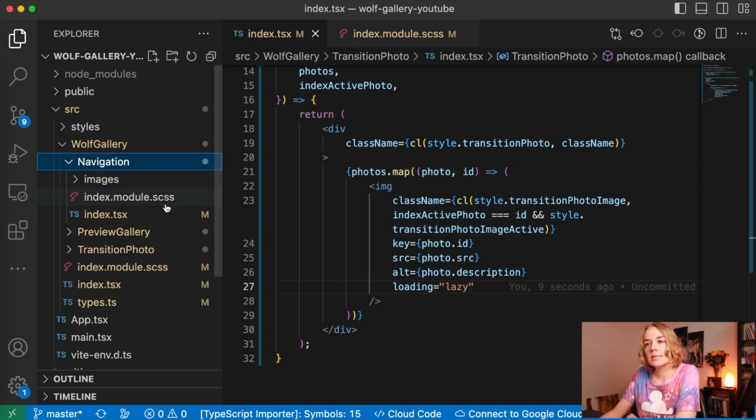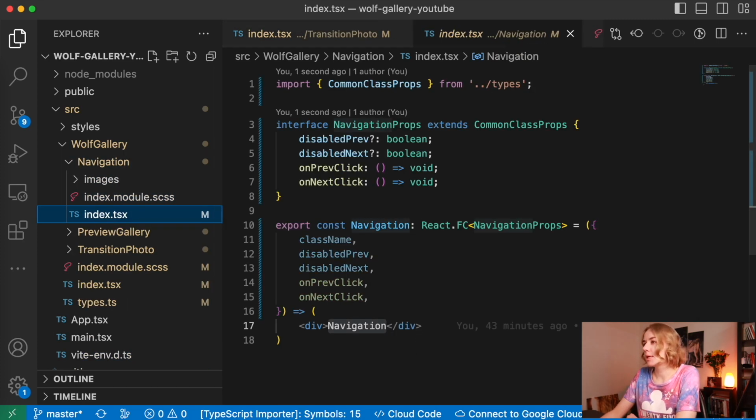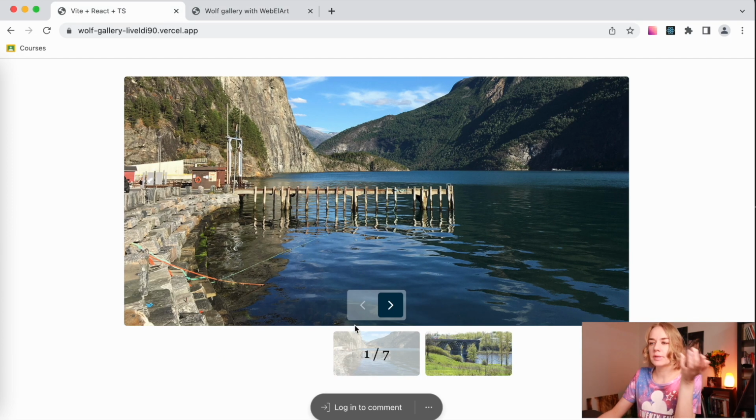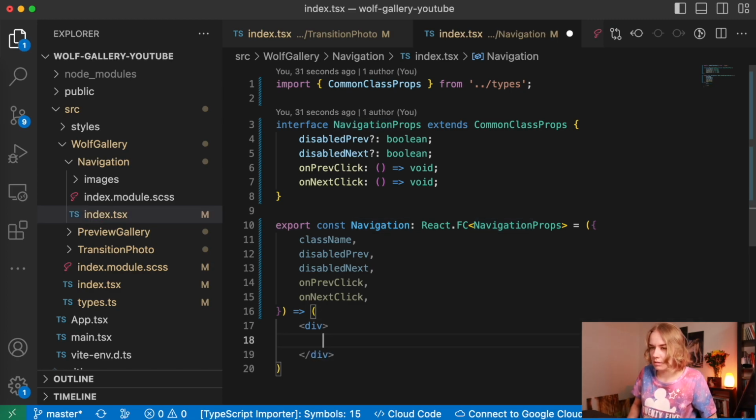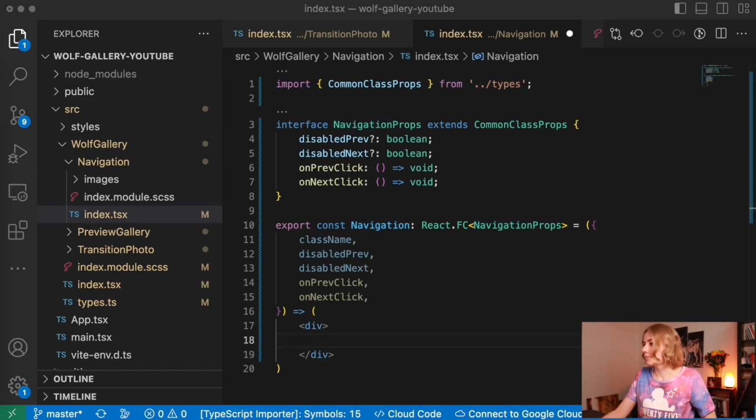Go next. Next, what I need to create is the navigation component, and how we will do that. So we actually look at the navigation. We have two buttons, and that's it. Let's create two buttons. What can I say here. So I just copy, to be honest, one button copy.